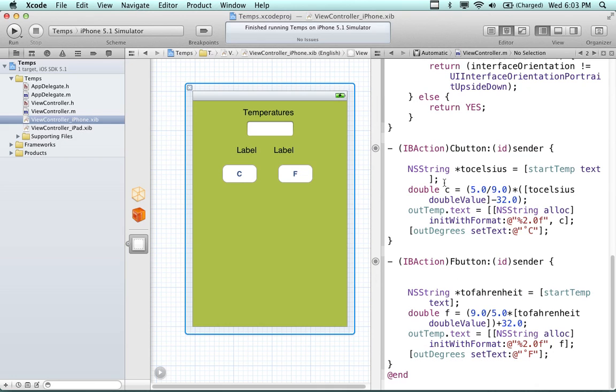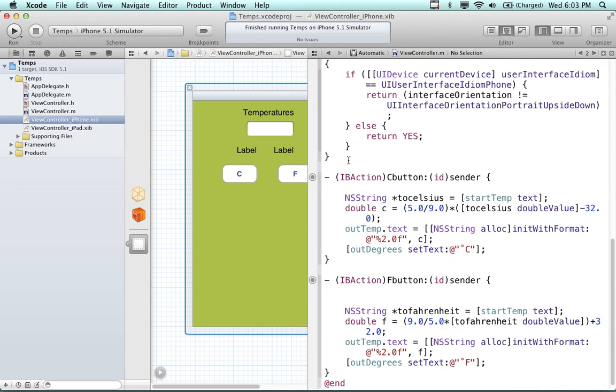And what we're doing here, and this is what I was trying to do before, but I didn't get my syntax down correctly, and this is the syntax I should have used, was to do an NSString to Celsius. So it's a string value. This is always a string that's being printed out here. And then here it's going to be equal to start temp's text, and start temp is this box up here. So the text that's on the start temp is equal to that.